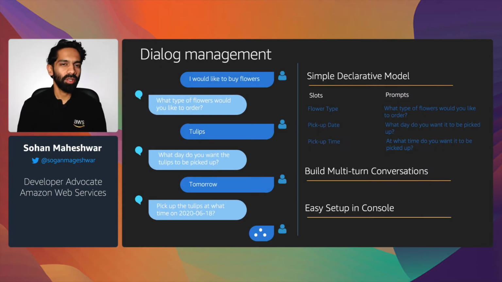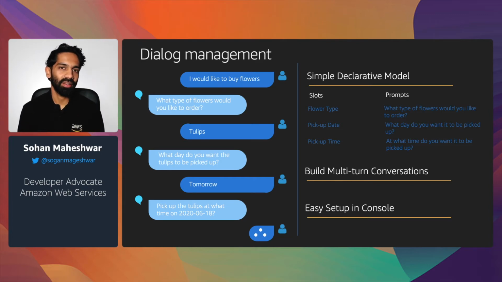Like I said, the core of providing a great conversational experience is managing this dialogue. Now, what you saw earlier is what we call a multi-turn dialogue, where there are different turns between the user and the bot. The bot says something, the user responds. The bot says something, the user responds.